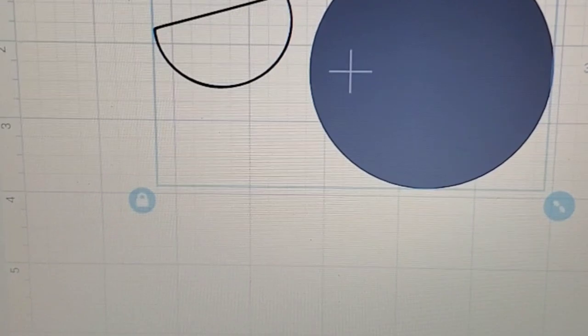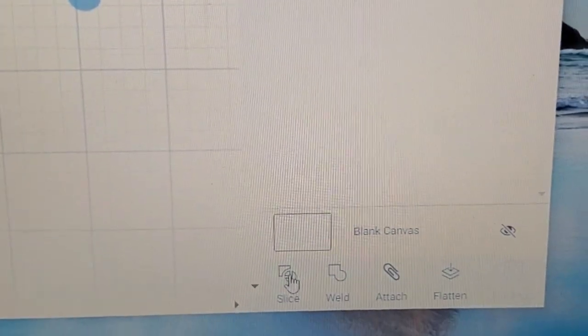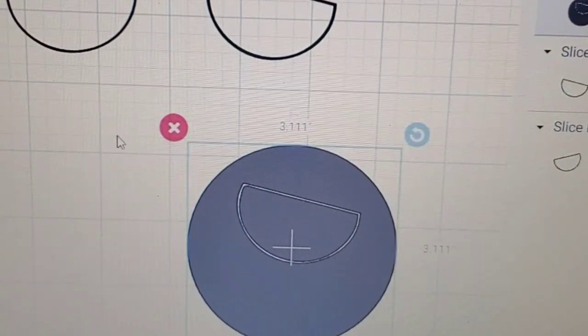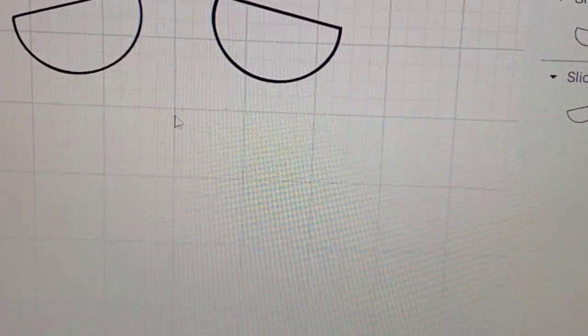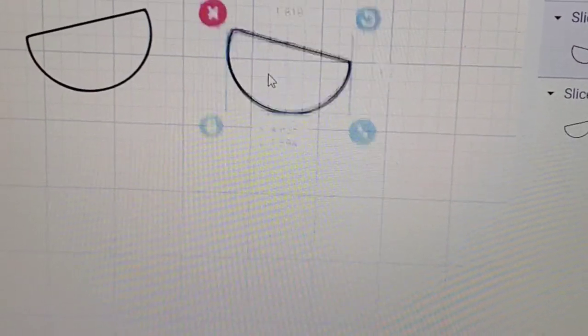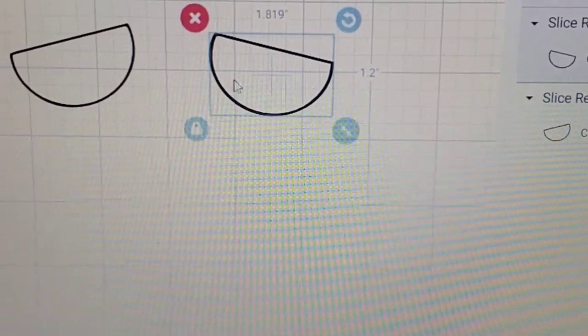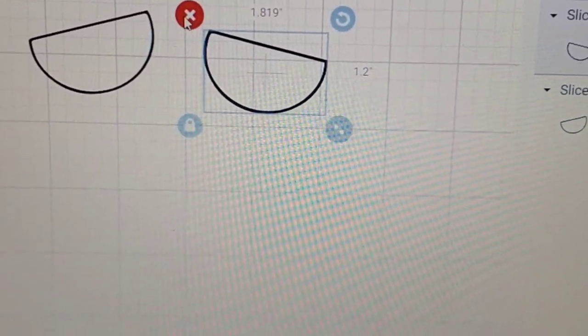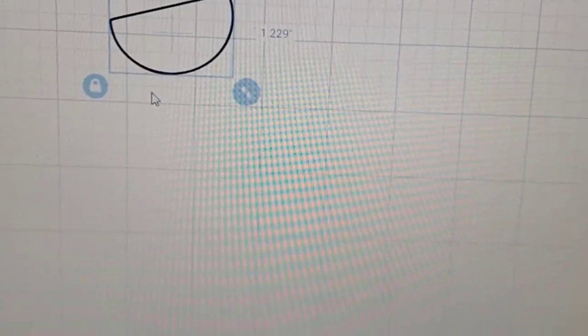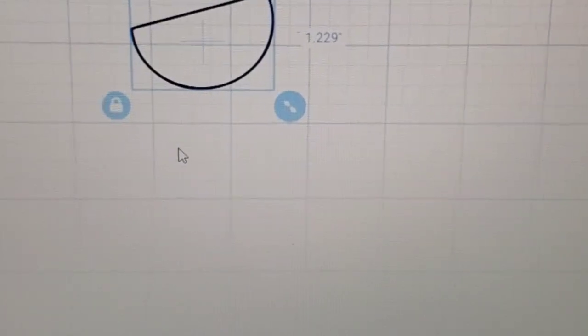So these were already together. I put the circle over one and my slice is lit up, so I'm going to click on it. Then it has a circle and I can pull it out here and just get rid of it. Then I have two separate circles. I can delete this one because I don't really need it. I'm going to resize this one to the size I want, and then I will make a second one.